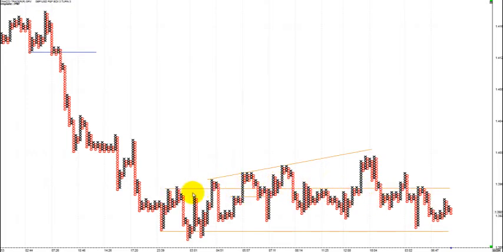You can see what's happening. It's still inside of this same range of consolidation that was put in place prior to the market closing on Friday. So that's a pretty frustrating situation to be in, because when you have to make a decision about which trade you should take based on all of the different currency pairs or markets that you're trading for the day, you have to decide where to allocate your capital.